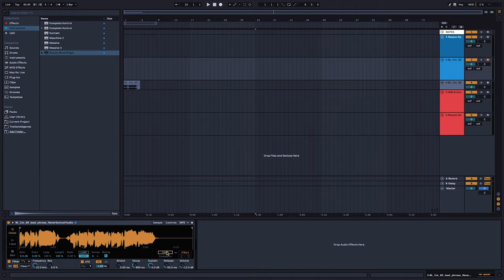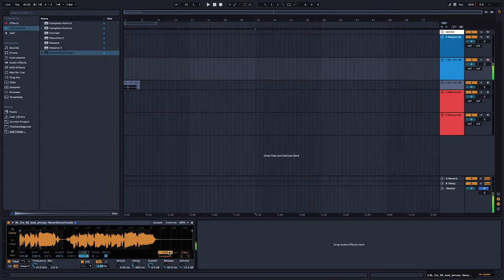This is particularly useful if you're in slice mode and you're trying to juggle a sample to a BPM that you've already defined in the track. It's just gonna work. So in Ableton, if the warp mode is off, you get the difference in speed as you change pitch. Turn warp mode on, you don't get the difference in speed. And it locks it to tempo.